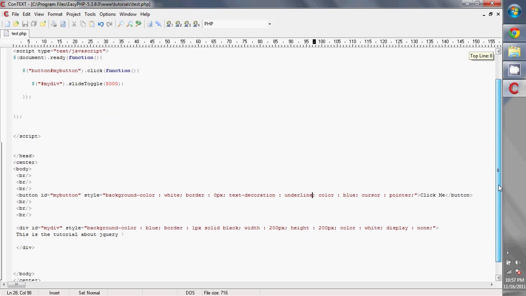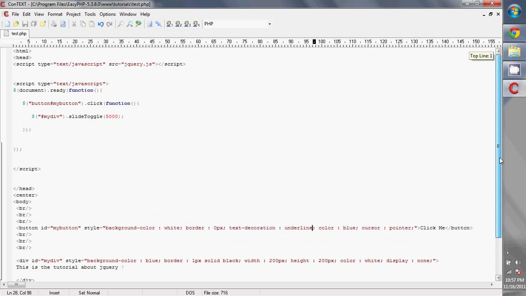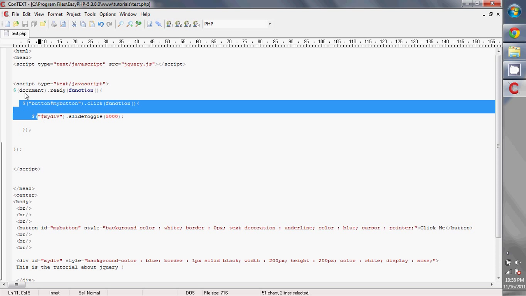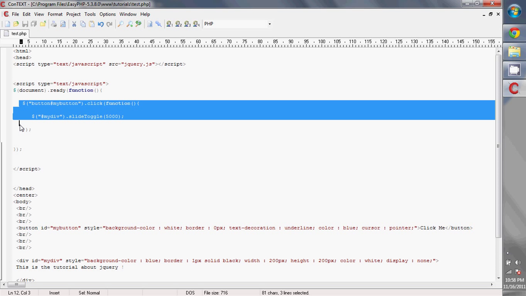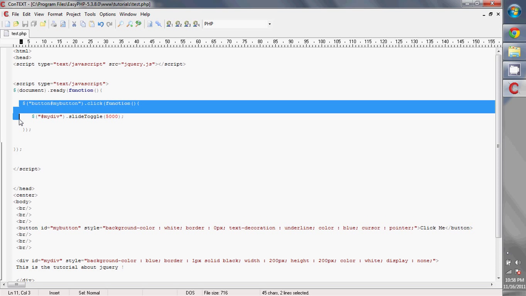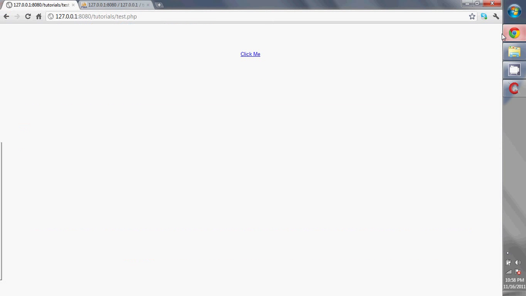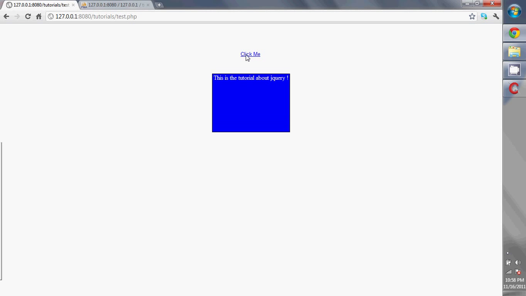Okay, that's it. That was jQuery for you. Simple thing just to open or hide divs. Many people have shown me many other ways, but I say this is the simplest way. Many people do it with CSS, which is like writing many lines of code, but this has been done with only 2 lines here. Document ready is the default line you should write in any script. It's a good habit, but here with only 2 lines we have made a simple opening div and closing div.